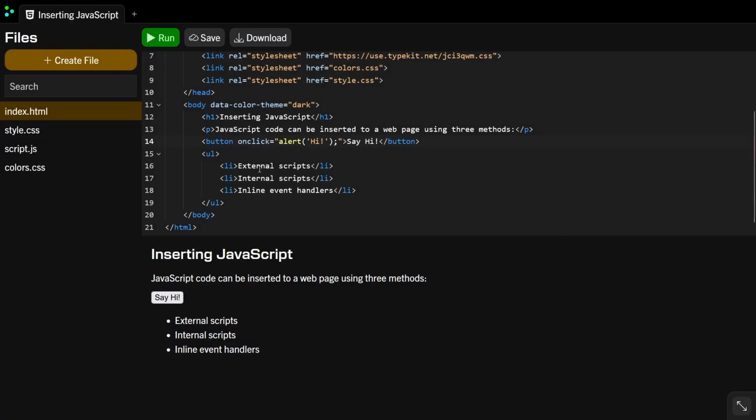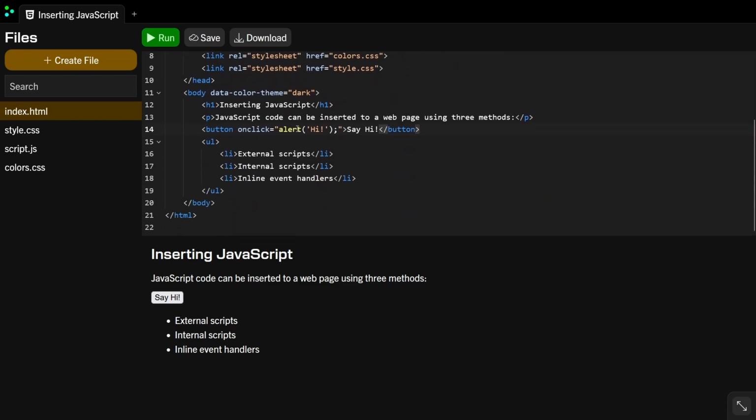This method is really simple. It just requires adding an attribute to the element which you want to execute code, and then typing the code in this attribute value. However, the downside of that is that content is mixed a lot with function here.